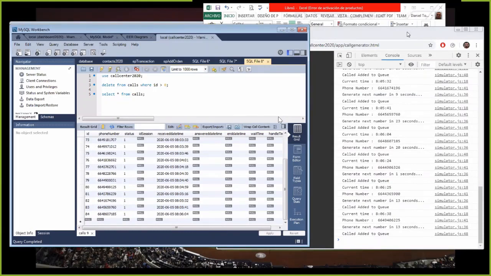But then later on, you're going to create another JavaScript file to log them in and log them out. So now it's gonna be manually. Just log in like 20 agents and have them handle all these calls. Okay, so get to work.